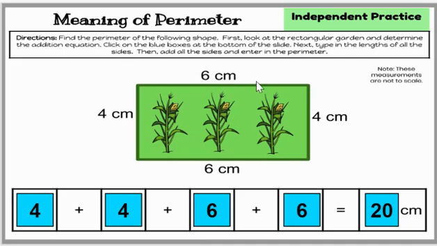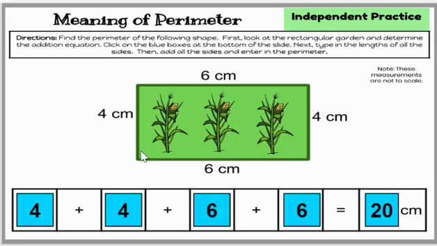Because think about the difference. If I'm building a fence and I'm using centimeters, that'd be an awfully small fence, but if I'm using centimeters to make my fence and I write feet instead, that's going to be a huge difference in size, right? The centimeters are going to be small, feet are going to be much larger. So be real careful that you mark the units based on the units given. And they're not going to be to scale, which means just that if this said 4 feet, this isn't really 4 feet. So you're just using the numbers to represent that number of feet.